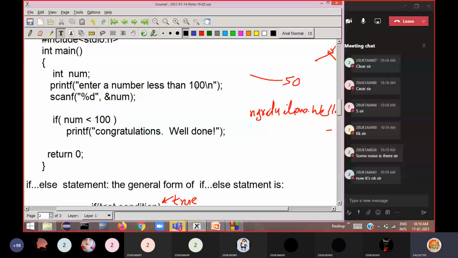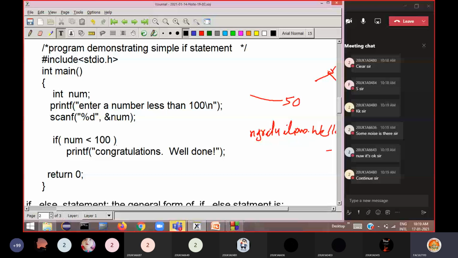Whether the user has entered a number less than 100 or not, we want to test that in the program. So we write a simple if statement in this form: if num less than 100, it checks. Assume that the user has entered the number 50. It checks 50 less than 100, true.